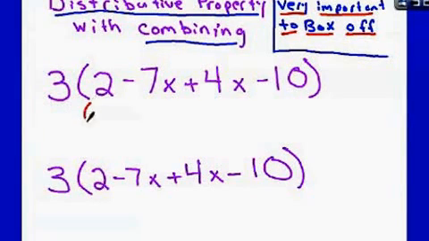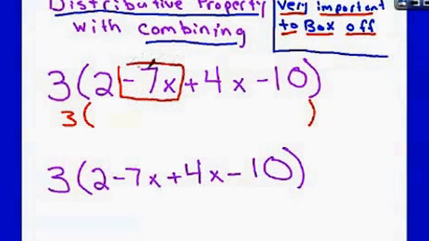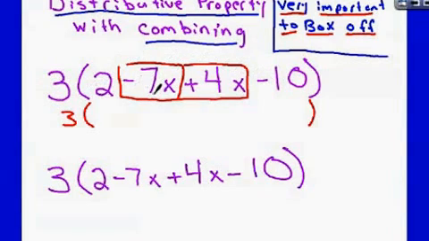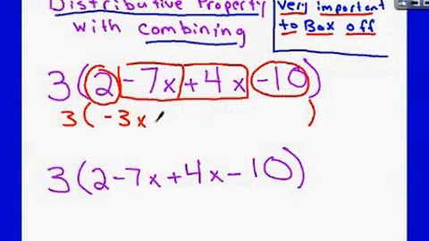So when I combine these together, I'm still going to have the 3 on the outside, and I know that I've got, and boxing off again, important, I've got a negative 7, and I've got a positive 4x, and then the other two are just regular numbers. So negative 7 and positive 4, both x's, is going to be negative 3x. Then I have positive 2 and negative 10. Those will go together to form negative 8. I guess I can move my parenthesis over here.